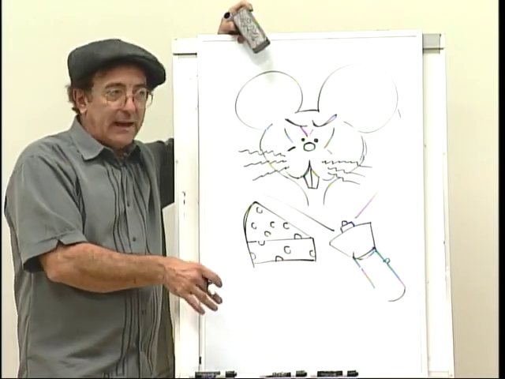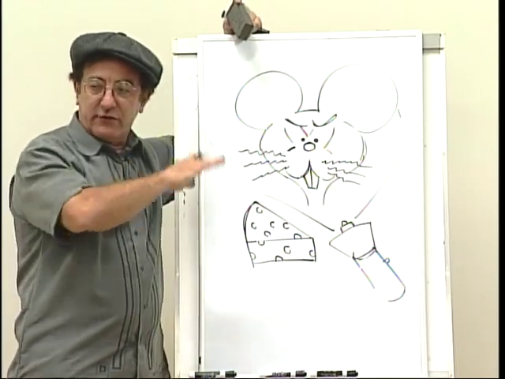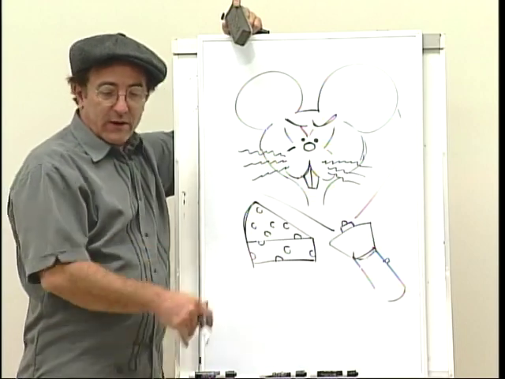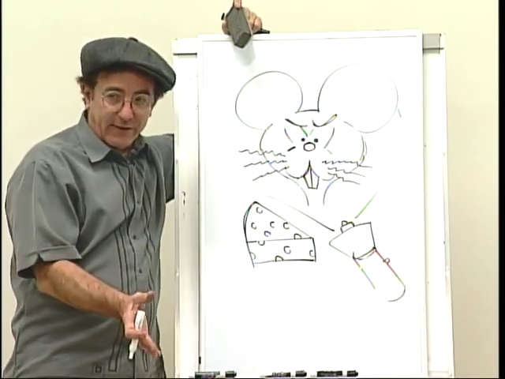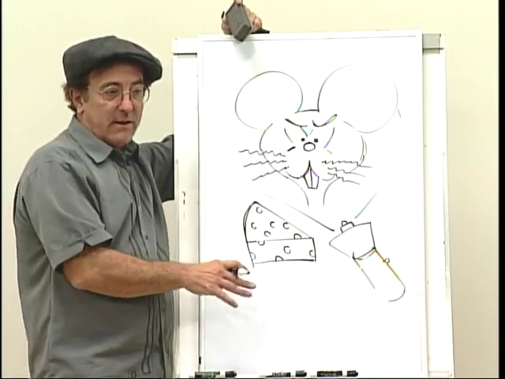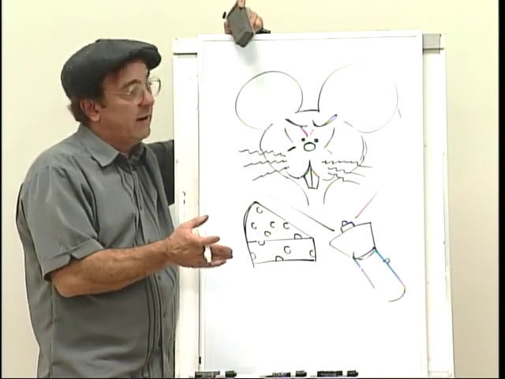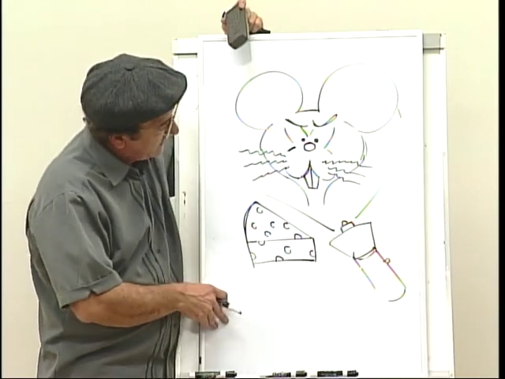I'm just going off here on different tangents, which means I'm going away from what we started. But you can see by playing around with something and not stopping yourself from the crazy ideas that come out, you can come up with your own characters. Just let yourself go. Let your imagination go. Try different things, and you'll come up with your own characters. Moving the letters, the numbers, the shapes around, experimenting. That's how you do it. That's how famous artists have done it throughout the years, throughout the centuries.